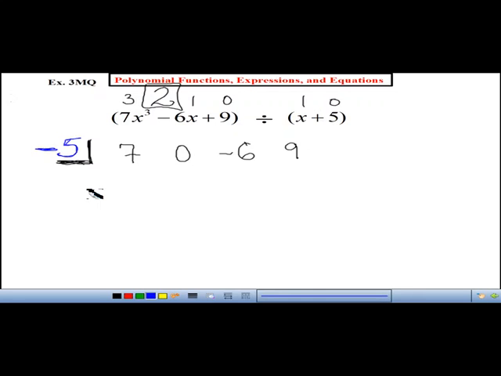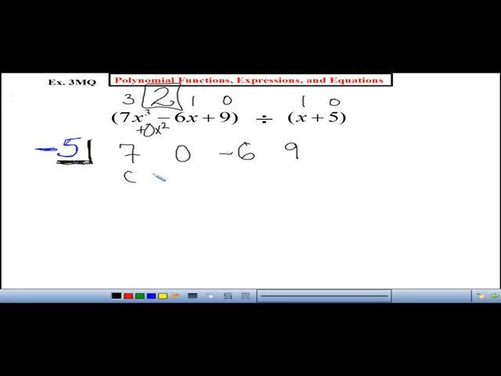Before I move on, if we were in class, I would say turn to your neighbor and let them know where we got that 0 from. Or if there's anybody at your house, tell them where you got that 0 from. Your pillow or your pets. Okay, so here it goes. Coefficient 7 is right here. Since we're missing the second power, we would have written plus 0x squared for that spot. That's why we wrote 0, then -6, then 9.